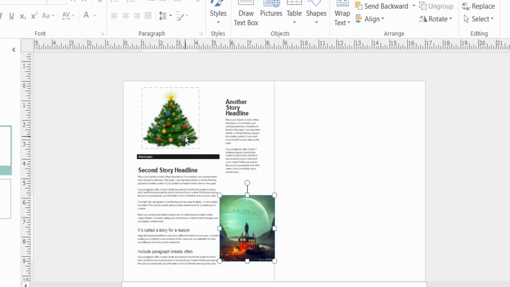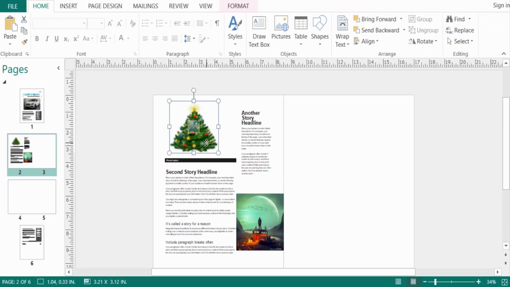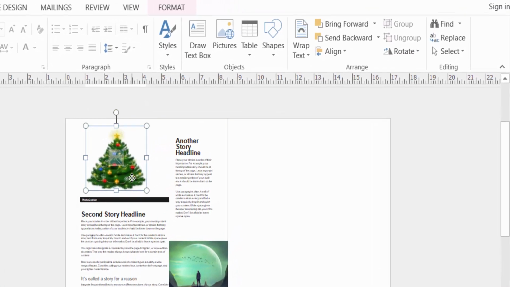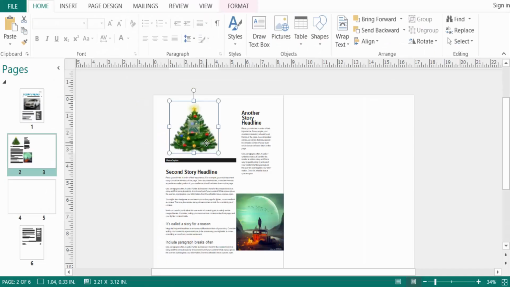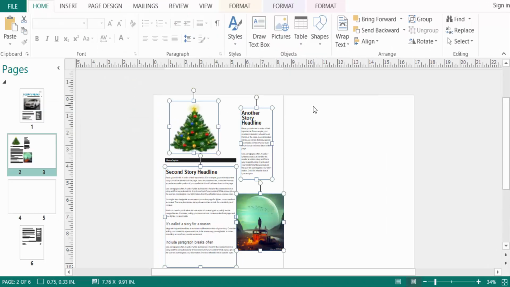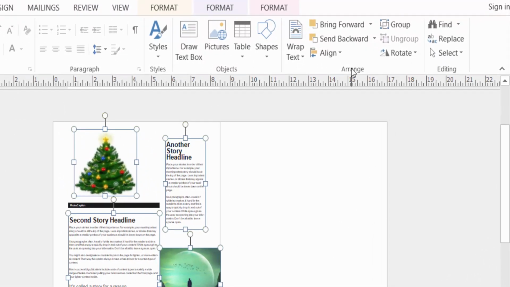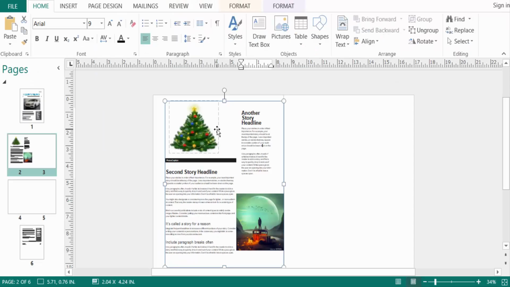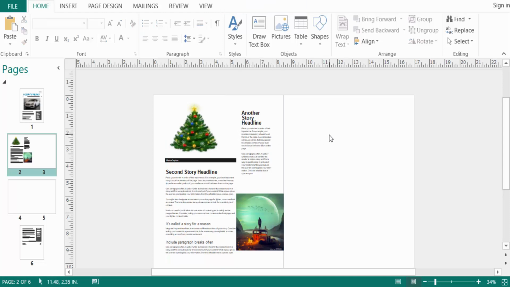So first I click these objects and I press the keyboard Control key to select multiple objects. Click the objects and press Control key and then click. Then I go to the Arrange group in Publisher, and I find Group here and click to group, and the multiple objects are turned into a group. I want to copy this, so I click the objects and press Ctrl C to copy, and then I press Ctrl V here.